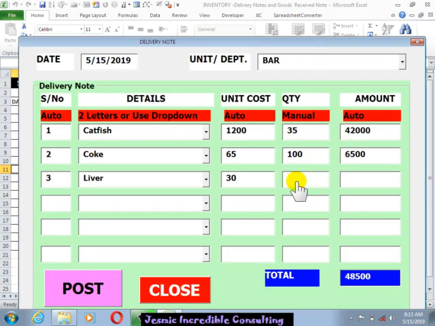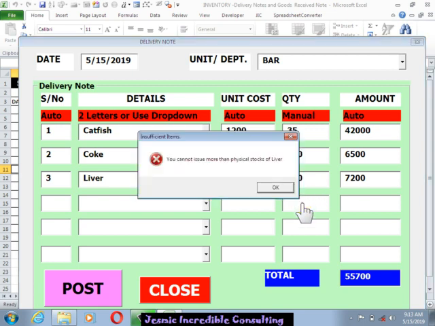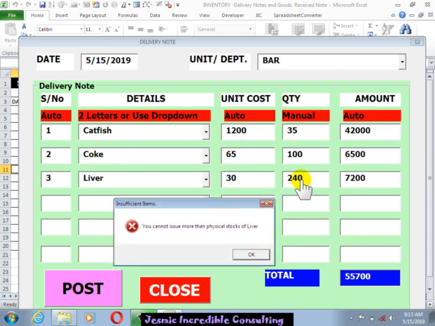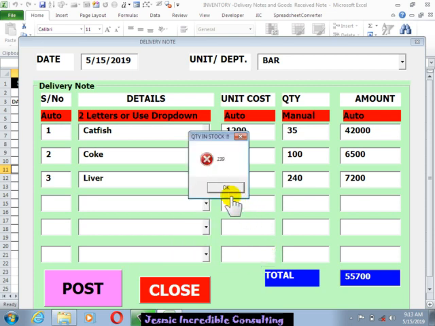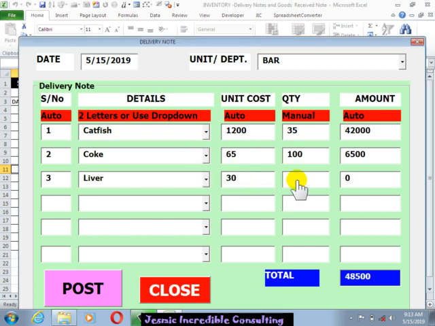So if for delivery note I intend to issue 240 here, this posting will not fly. Immediately I get out of that box where I type 240, I get the message, you cannot issue more than physical stocks. So the last balance that we just checked is 239, and that will automatically delete that item.